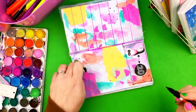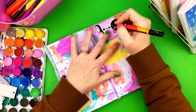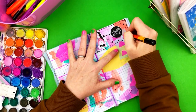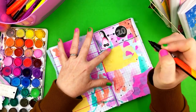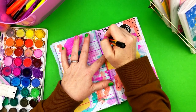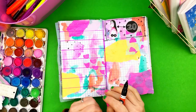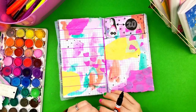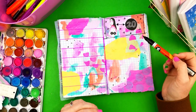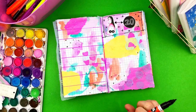Okay. Okay, so I'm just gonna do some marks. Remember, this is the creative side of the page. And I plan on doing a project soon with you guys on how to make a mark making catalog, or a mark making specimen book or something like that, for when you're art journaling and you don't know what kind of marks to make. I have this whole process of coming up with marks, so stay tuned for that. That's one of my ideas.